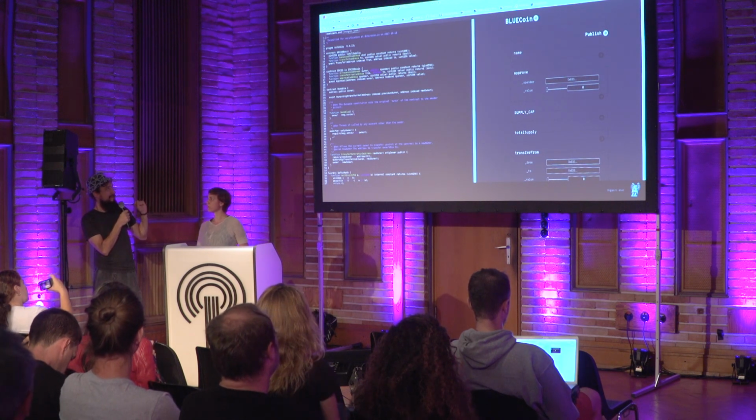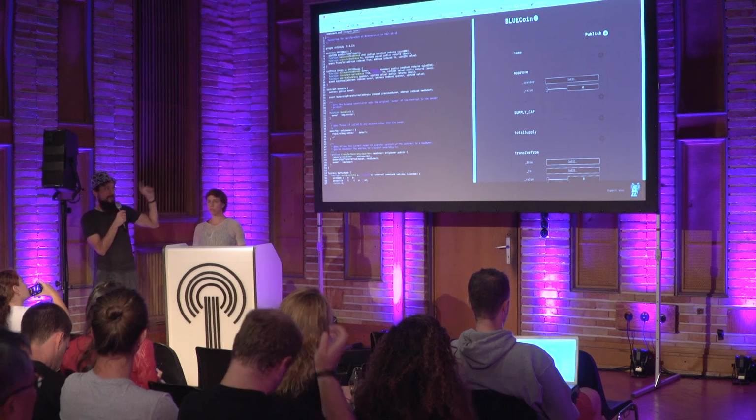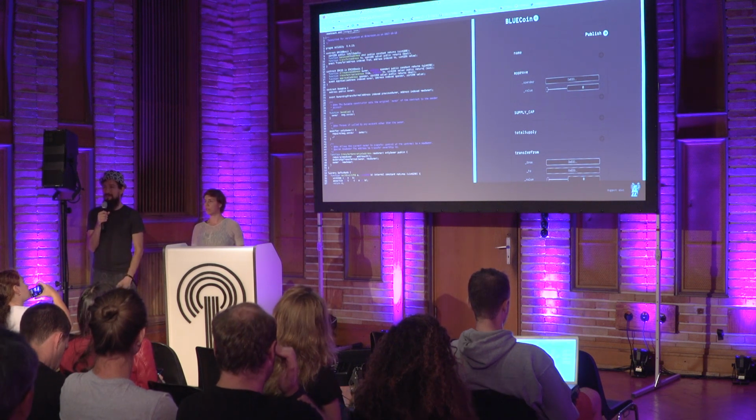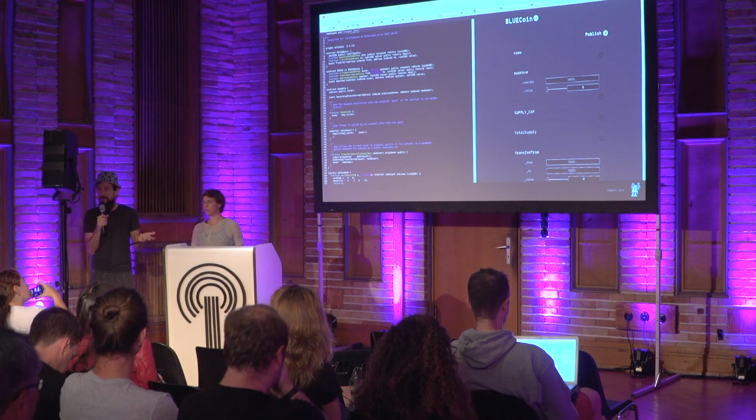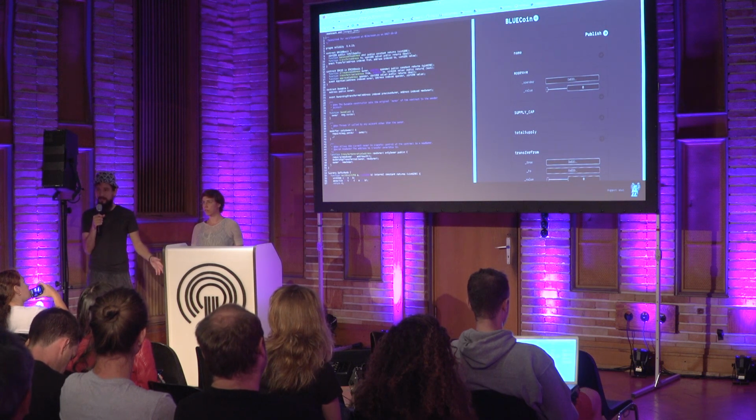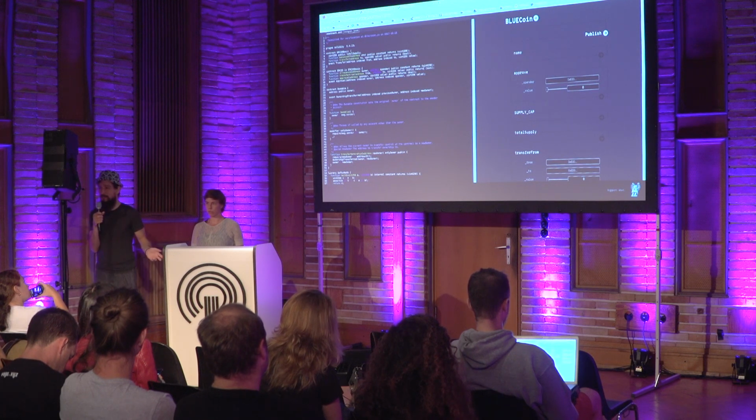That's also the reason why currently if you click some of the contracts, they won't compile, either because they don't have a pragma or maybe something else is wrong. So we will still need to check how to fix it. And eventually we will also allow you to manually set the compiler.